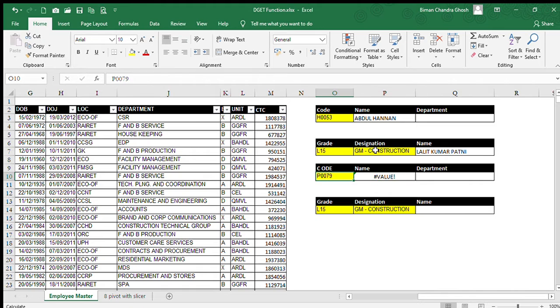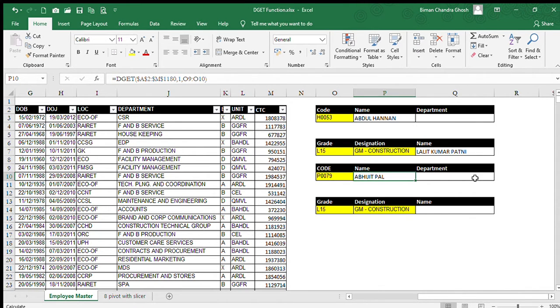That is, it cannot find P0079 from this table because the searching header is not C space ODE but CODE. It is not case sensitive. We can put it in small, proper or capital, whatever it may be.